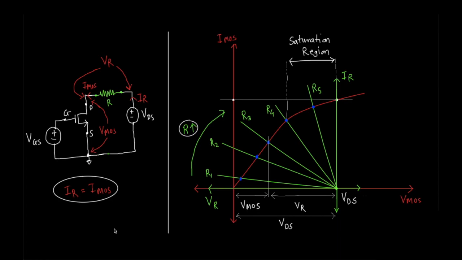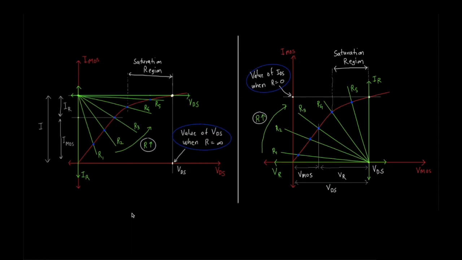We can draw a line for a given value of R, which will look like the green trace you are seeing here. You might have noticed that, similar to the previously discussed case, there is a fight between which value of current this circuit will settle to. As seen, where both traces meet, there is a stable point of operation indicated with blue points, at which the circuit will come to. Also, we will get different plots in the new graph for different values of R. Pause and see the graph carefully and you will be able to digest this easily. Similar to the previous case, R will have a range of values where the operating point of the MOSFET will lie in the saturation region.